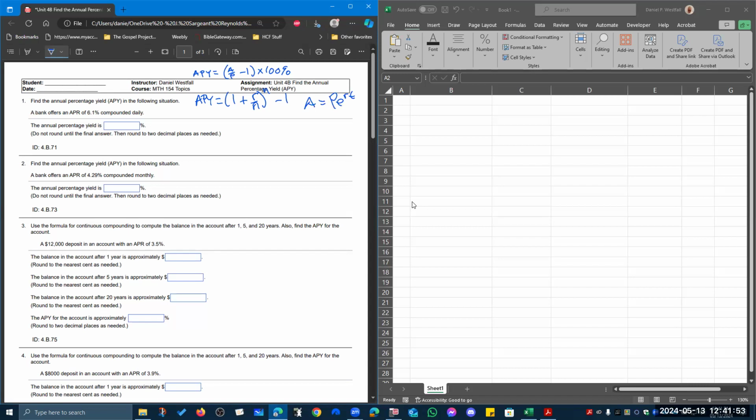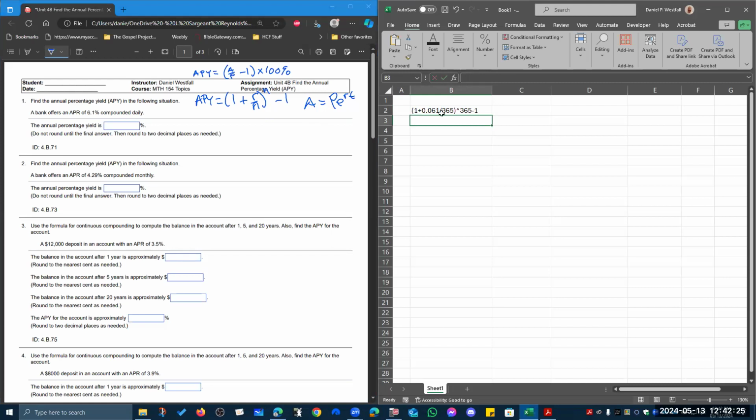So let's find the annual percentage yield in the following situation where a bank offers an APR of 6.1% compounded daily. So that's going to be this second formula down here. I'm going to use 1 plus 0.061 divided by 365 raised to the 365th power minus 1.